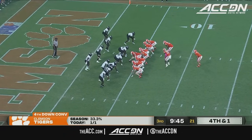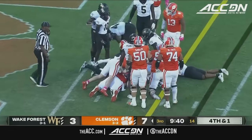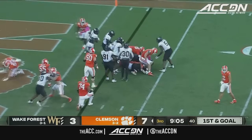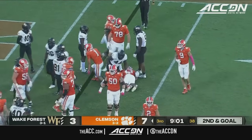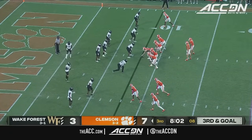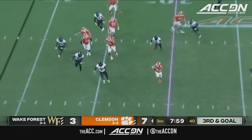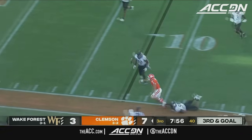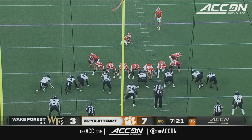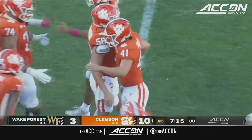Three for nine on fourth downs, one for one today. Klubnick under center, hands it to Shipley — takes contact and falls forward. That'll be first and goal for the Tigers. Whole lot of muscle on the right side, but Wake Forest beats him with speed and quickness. Hazen knifing in to make the tackle at a two-yard loss. This is your shot — you've got to pull out your best play. Klubnick to throw, Wake Forest brings pressure up the middle. Klubnick forced out of the pocket, rolling to his left, trying to get it on his own — throws it away before he got to the line of scrimmage, and they'll call that an incomplete pass. Clay Sweeney on the hold, Holden Kasperson on the snap — executed well. And Weitz sneaks that one inside the left upright.